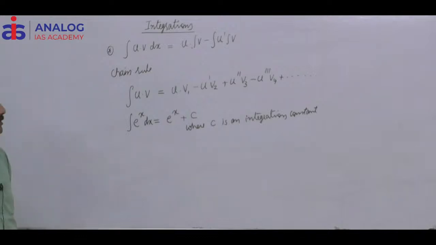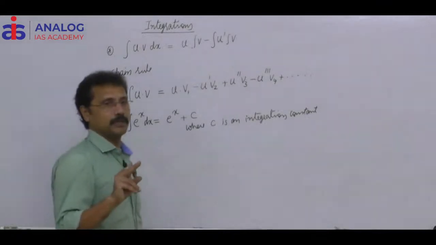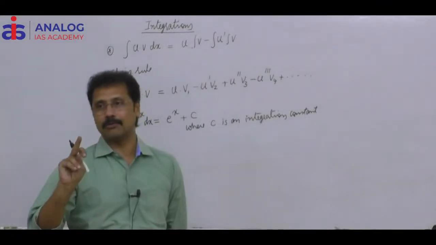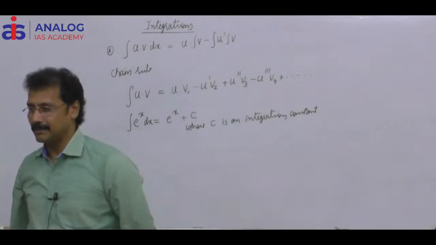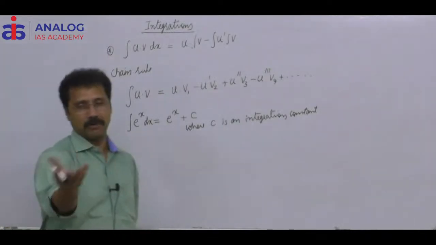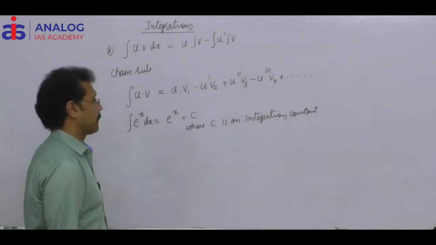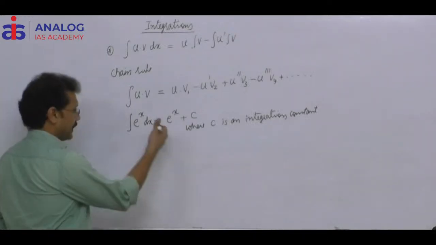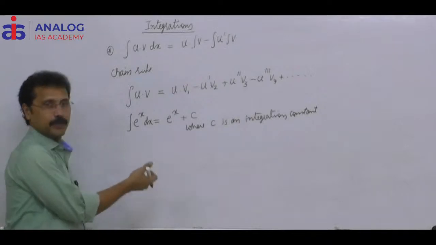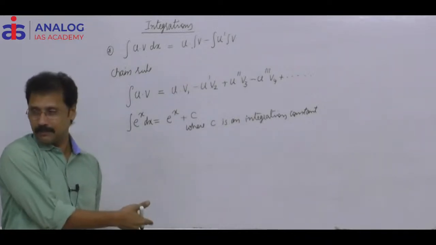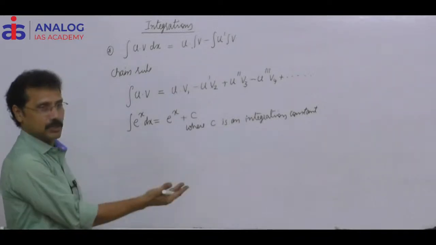So whatever you introduce, you always have to mention that it is an integration constant or whatever it is. Let it be anything, C1, C2, C3, whatever you introduce, you have to mention what it is, integration constant. Anyway, as far as we are concerned right now, since we are more concerned about the formulas, I will not write C every time.